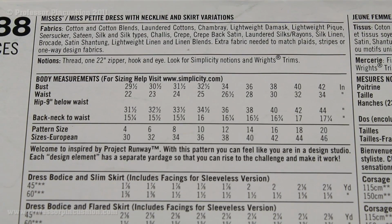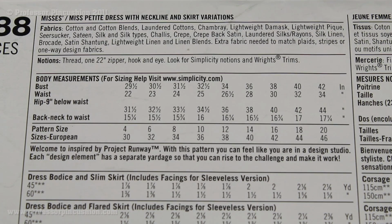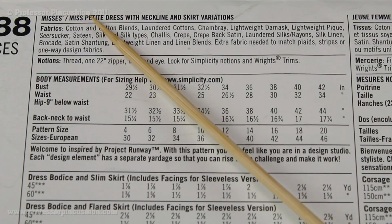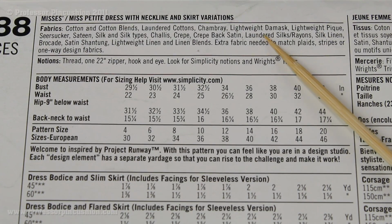When you look at the back of a pattern envelope, one of the first things that you should see would be fabric recommendations. So what's nice is the pattern companies have already done the research and they have a list of recommended fabrics for making these particular dresses. So you see we have cotton, cotton blends, and so on.